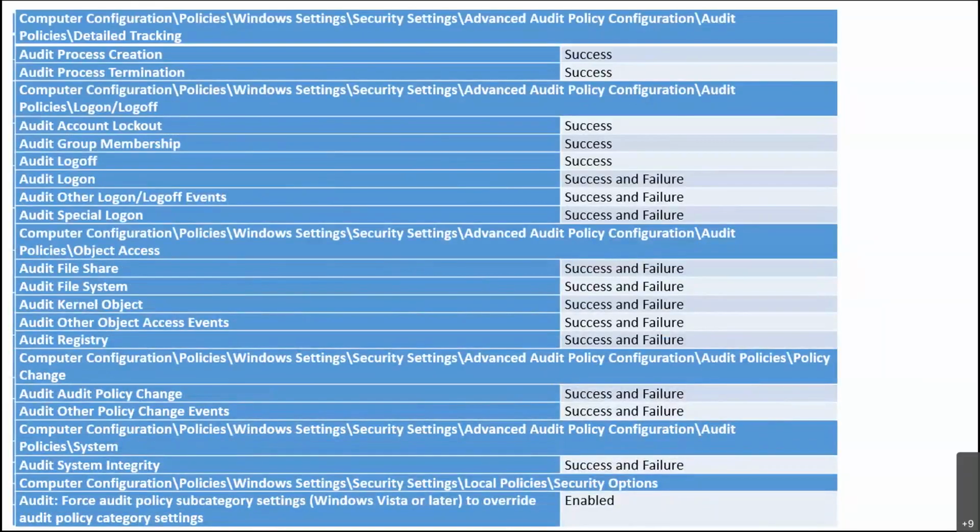So audit process creation, account lockout, audit group, audit lockout, these are all policies, and these are all recommendations. They are not guidelines, they are recommendations. The organization can mull it over to finalize the events which need to be logged, which they think are important, and which they feel are not important for them. The commands being shown here are just one group. It comes under the major head of gpedit.msc, the group policy.